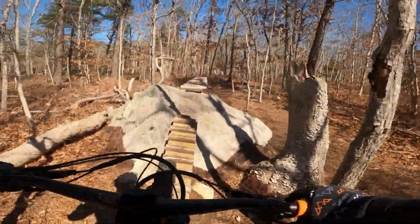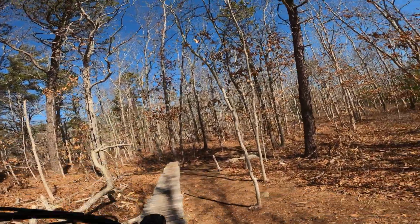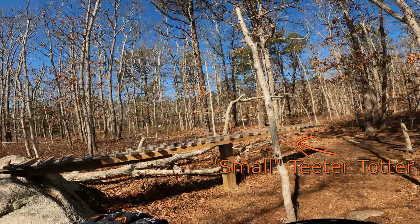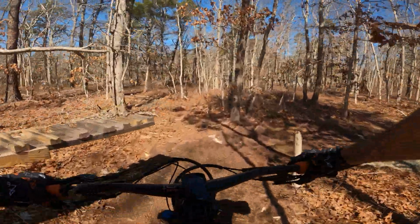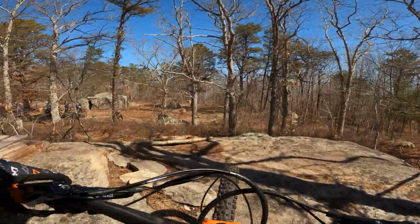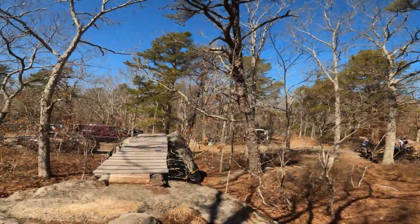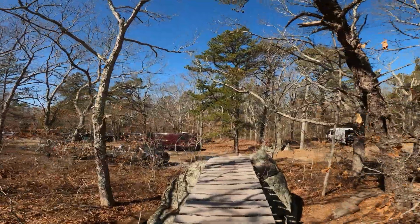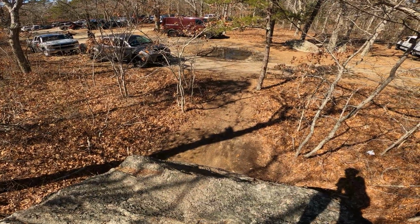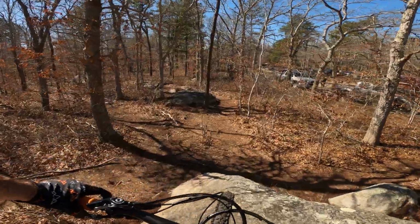Here's that small teeter-totter. I'm normally okay with teeter-totters, but this one coming off the rock just spooked me. I'll have to come back to conquer it. This was about a 6-foot-high rock, with a ladder bridge to another rock roll. I chose to walk across the bridge first. It's nearly vertical, just not in the wheelhouse of my mental capability, but very nicely built.